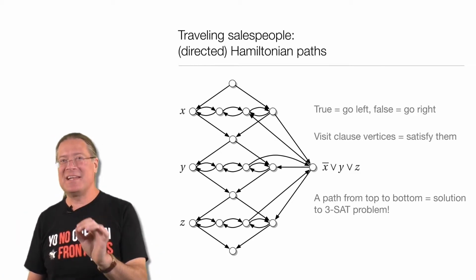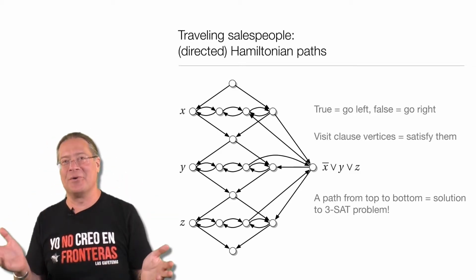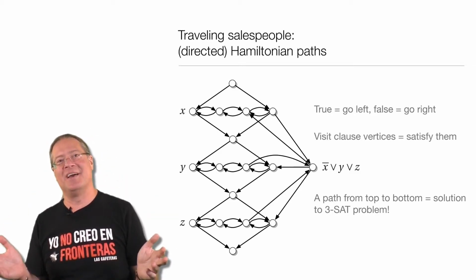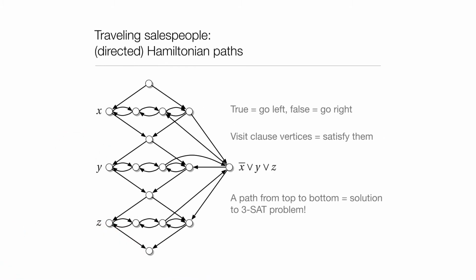So there's a little extra work which I don't have time to show you, which lets us remove the arrows and turn this into a question on undirected graphs. It's just another gadget. You might enjoy thinking about it if you wish. You just need to figure out how to simulate edges with arrows using edges without arrows. I'll leave that to you.